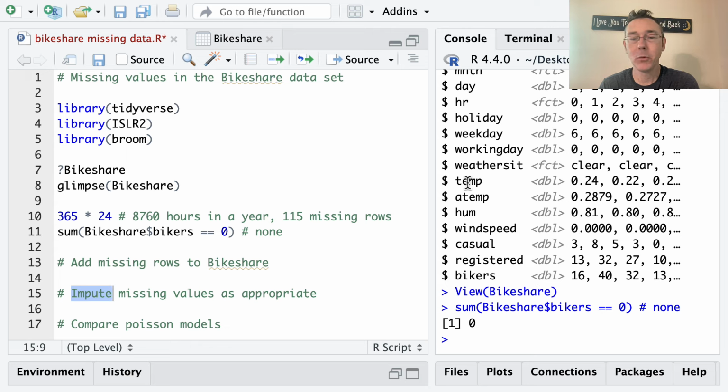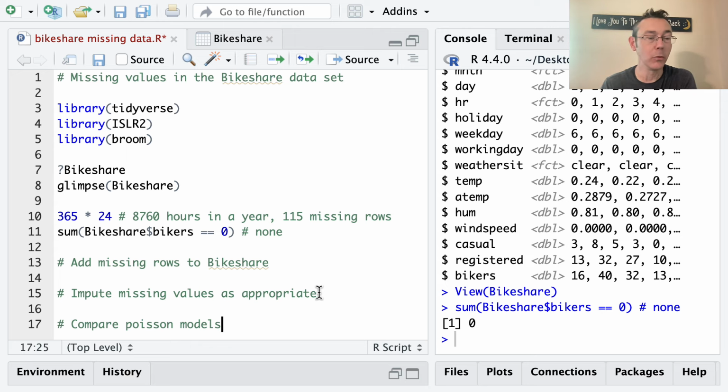And then I'm going to want to try and put in something reasonable for temp, weathersit, and workingday. And I'm picking those three variables because those are the variables of interest in my model. And if we're able to impute those effectively and intelligently, I think you'll be able to follow those same ideas to impute other variables as needed.